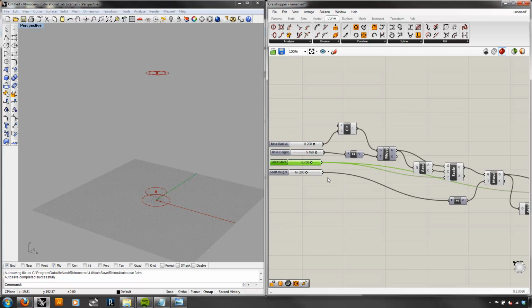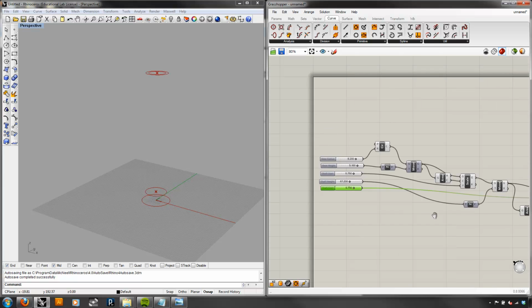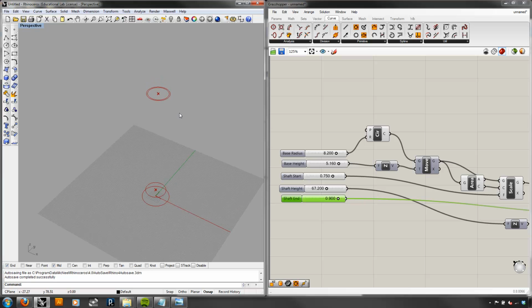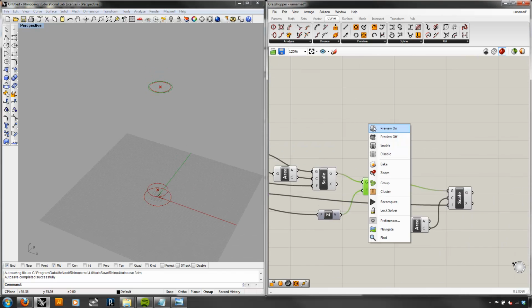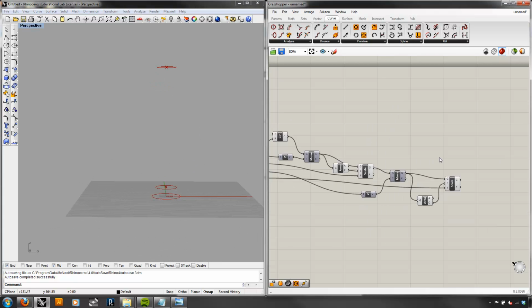is actually a problem. Because it's connected, we need a different slider connected here for the scale. What this is going to be, let's call this shaft end. And it's some proportion, and it's actually probably more like 0.9. I'm just kind of fudging here. It's a little bit smaller. And once again, we're going to hide that outer curve. So there's 3 cross sections.